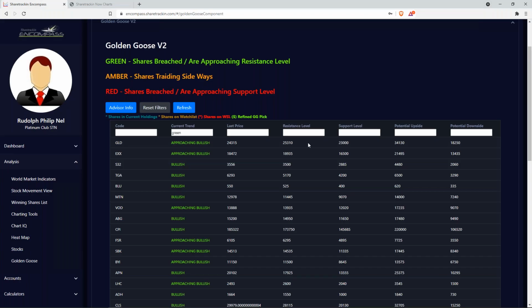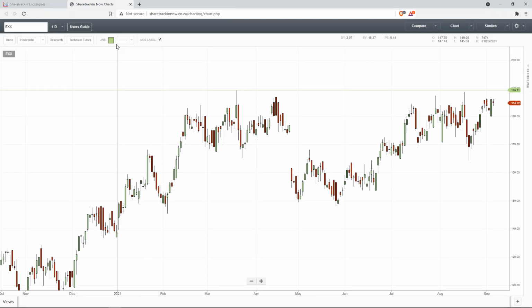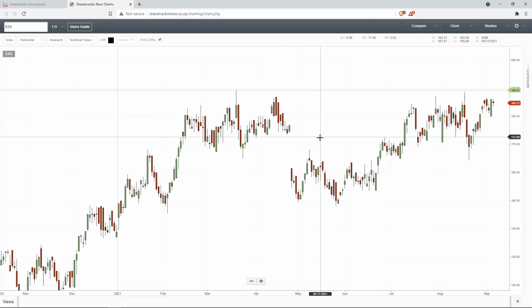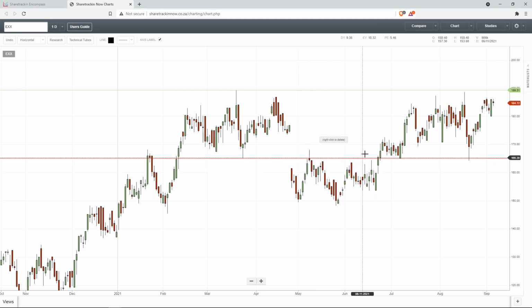Then the next one would be your support level. For your support level, we can take another color and plot that one. Our support level would be on 165 rand. So we can go down to 160, and there's 165. So 165 is the support level. We can see that that would be the bouncing point. It'll go up, bounce on it, go up, go down, bounce on it, go back up. So that's the level that the share needs to break through before we can make a decision on buying the share.